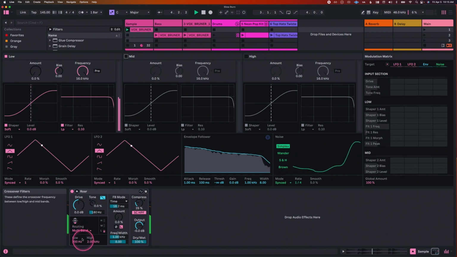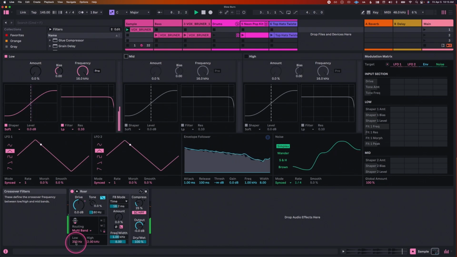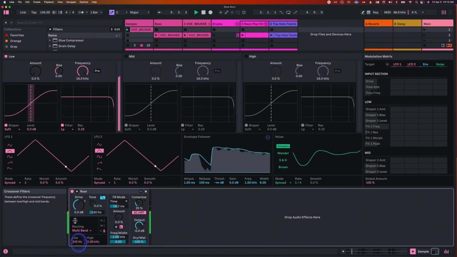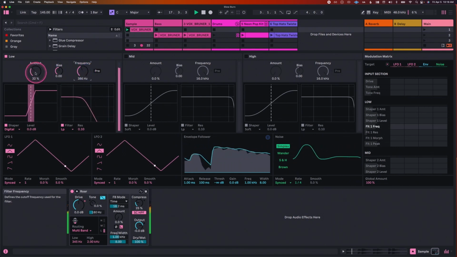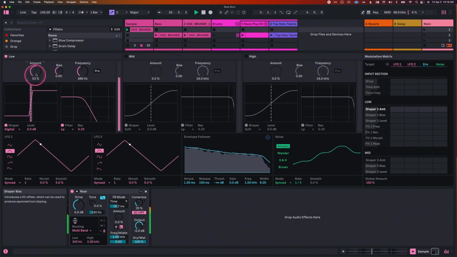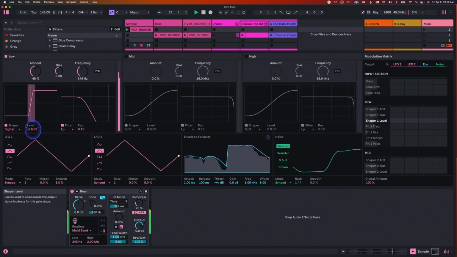And down here, we can adjust where the bands switch over. So here the low end is 200 hertz and lower. We could take it up a little to include a bit more of the mids and start affecting it. Ooh, let's really crank this baby up here. And let's take the frequency down. Get a nice warm bass sound. Ooh, that's cool. Nice. We can turn the volume down a little bit.